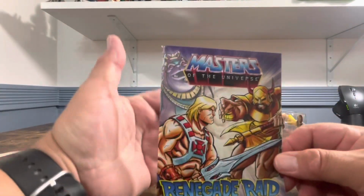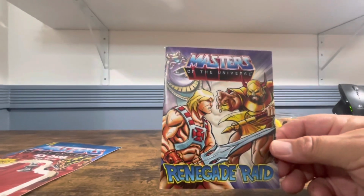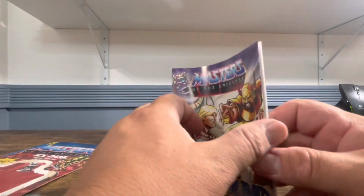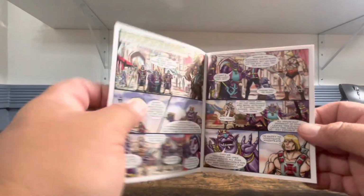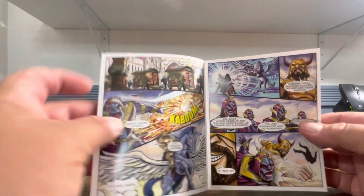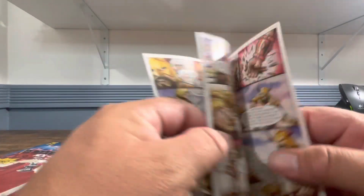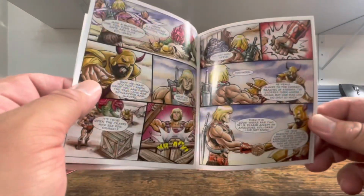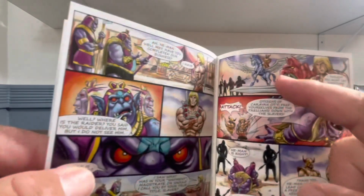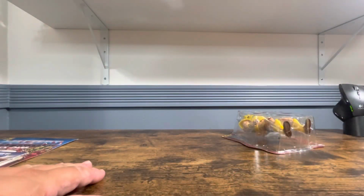So here we have the mini comic that's going to tell us a little bit about Kol-Darr. I'm definitely not going to read it. It kind of looks like him and He-Man are fighting. So you just kind of scroll through it, and you can clearly see there's some sort of animosity right at the beginning. But either way, kind of cool. You can obviously see they're shaking hands. This guy is clearly a good guy, but I want this Pegasus to go with my Battle Cat. Enough of that.